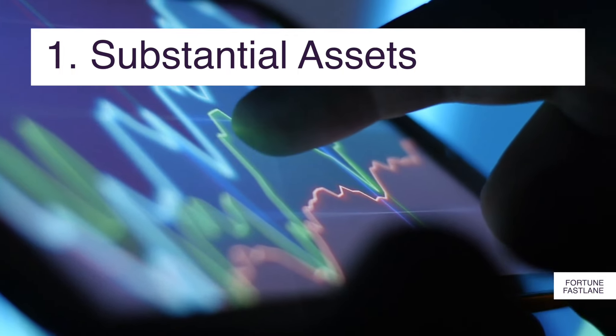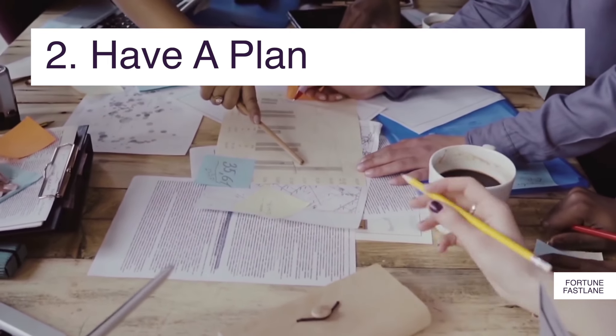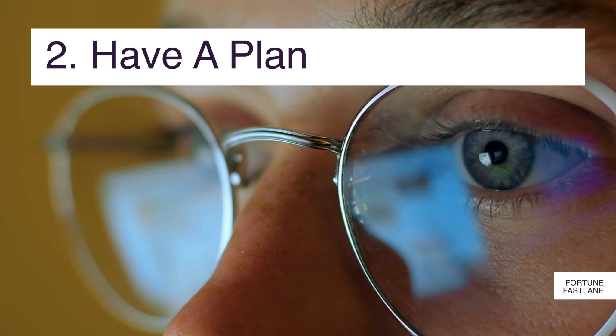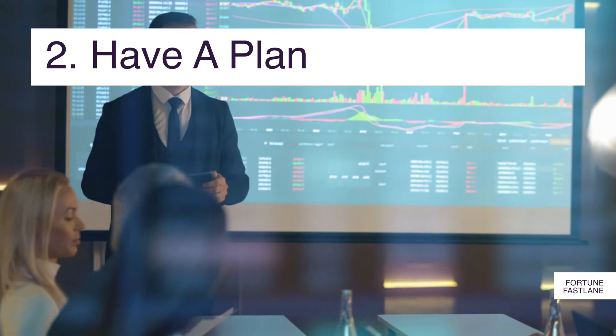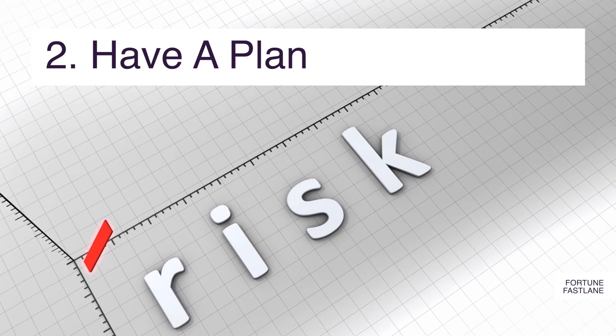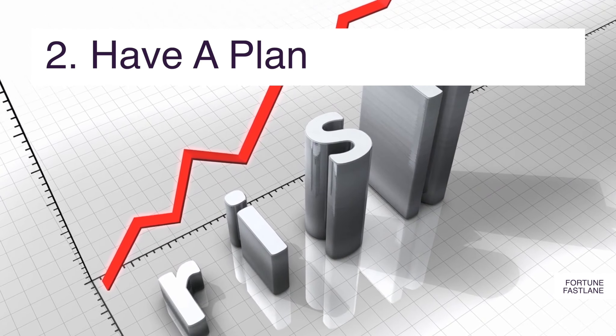Number two: the company should have a plan. When investing in a penny stock, it's important to look for companies with significant public information. This will alert investors if the company is legitimate. This is how you can manage the built-in risk, namely those that come from little or no company information and poor financial planning.